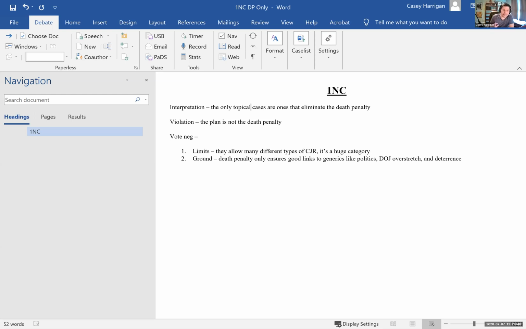If you were to debate this, or if you were to see this 1NC being read, you might notice that there are some things about this that are different than the average topicality violation that you might see. What is different about this 1NC, and what is your reaction to this if you were facing it on the affirmative side?